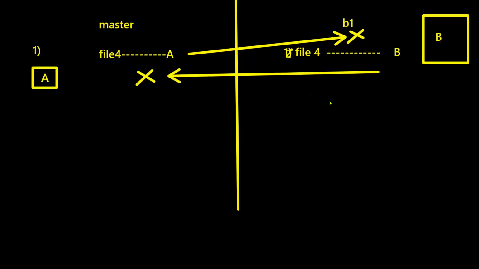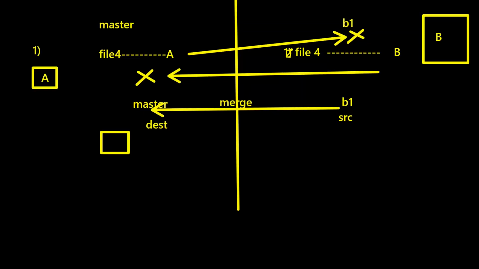Now we are merging. What is the meaning of merge? What is meant by merging? Merge is bringing the changes of B1 branch to master. Integrate changes from one branch to another. So this is source, this is destination. So merge means, like I said, it brings the changes of B1 and puts it in master. Means in that case, what should happen? This box of B should come and sit here.